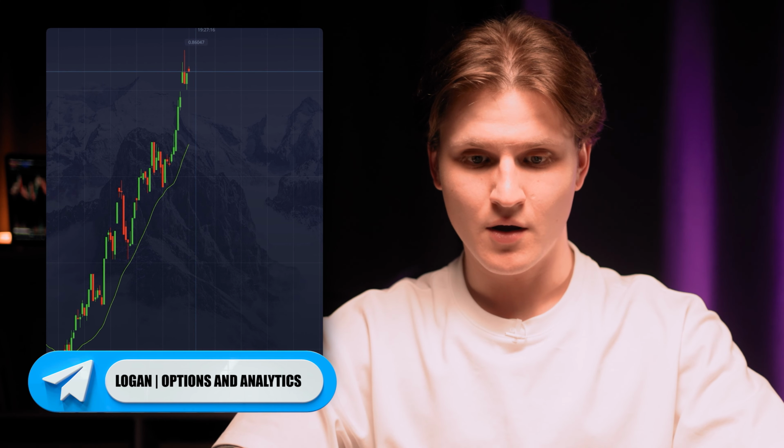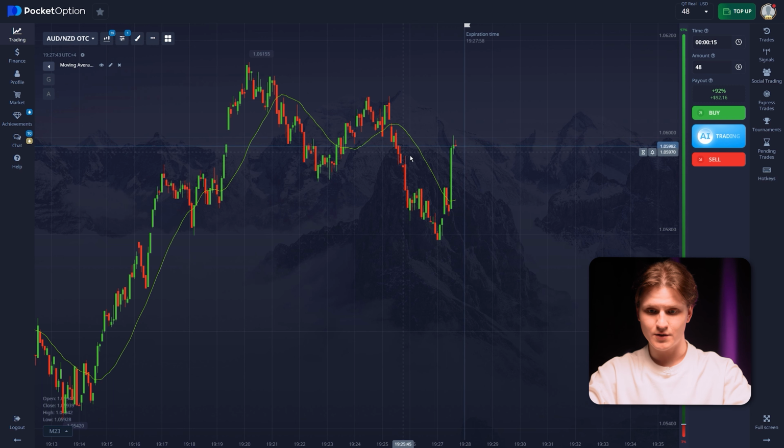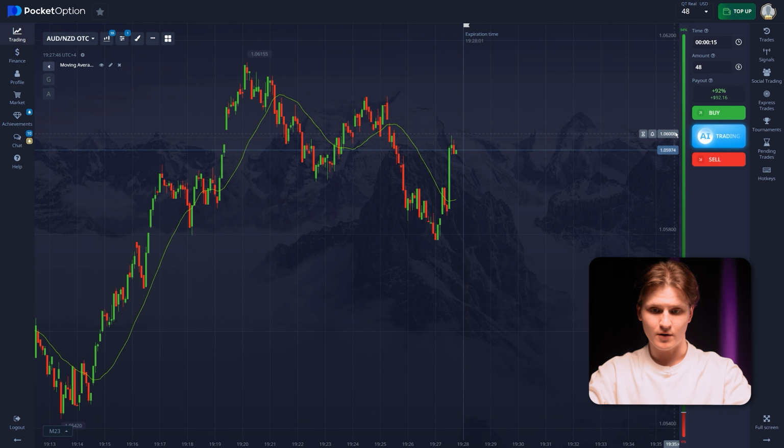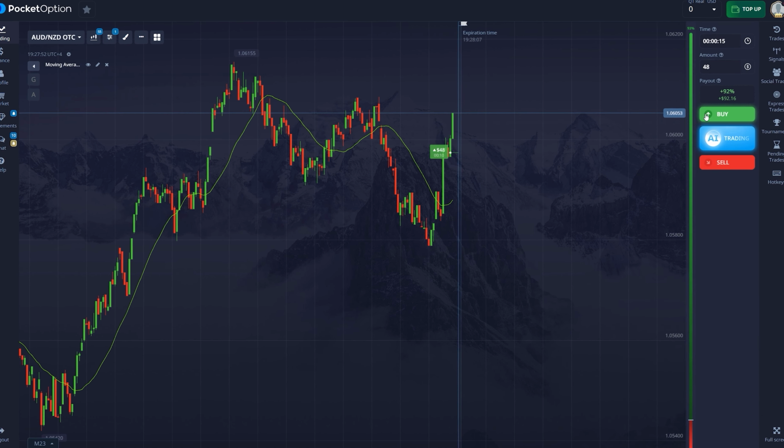In this situation, we had an upward movement and opened the position upwards. Actually, the position worked out perfectly and further upward movement also occurred. We are on the plus side. Let's move on. In this situation, we see the beginning of an upward movement. So I open a position up and wait for the expiry time. And at the end of the transaction, I will give you more details about the situation.